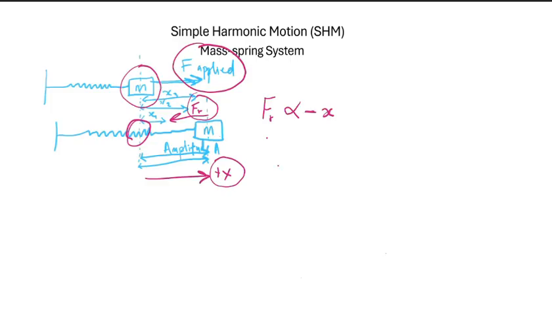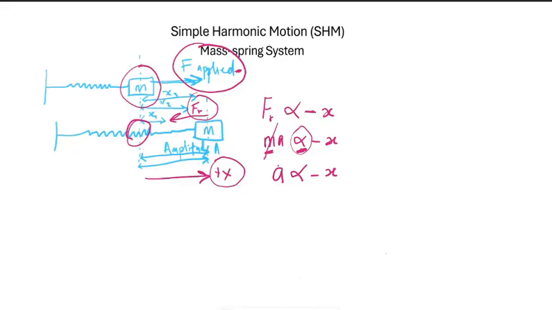So we know that this force is the same thing as the force applied, because it's equal to the force applied. So we can just say that we are representing this as ma. I say ma is directly proportional to negative x, and we know that mass is always constant, so we can omit it since it is constant, and this proportionality involves a constant, so it can join the constant inside this proportionality. So we can just say a is directly proportional to negative x.